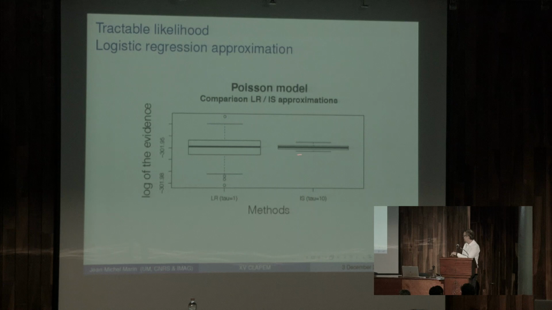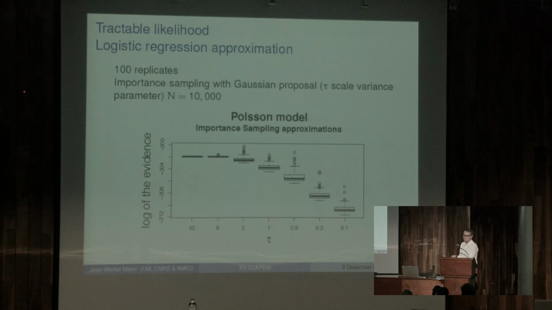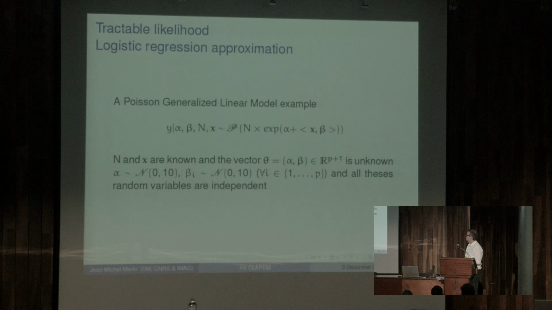the best choice is this importance sampling estimator in this case, but we have to tune. In fact, the value of 10 is better than the value of 20, so there is some tuning and also more simulations. Okay, so what we are doing right now is to test several examples, and for this example, we have introduced a latent variable, which is a random effect.